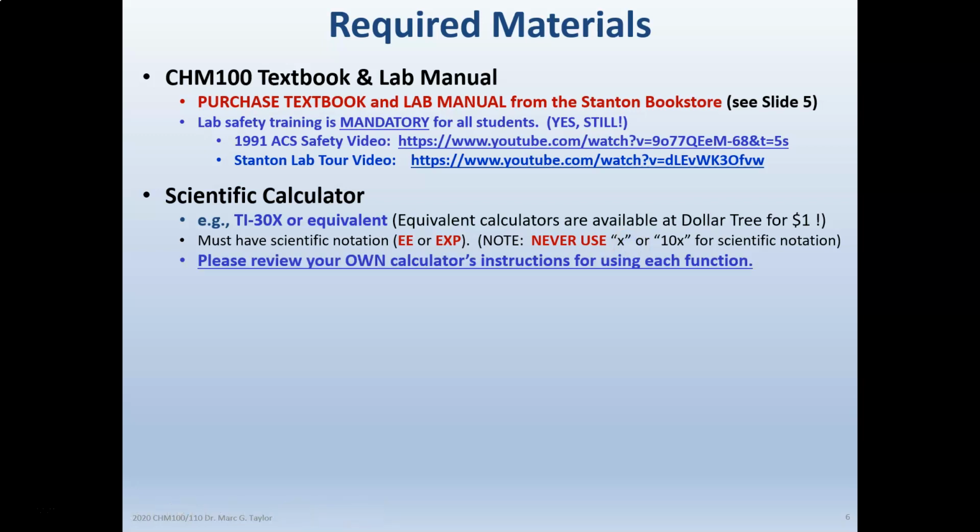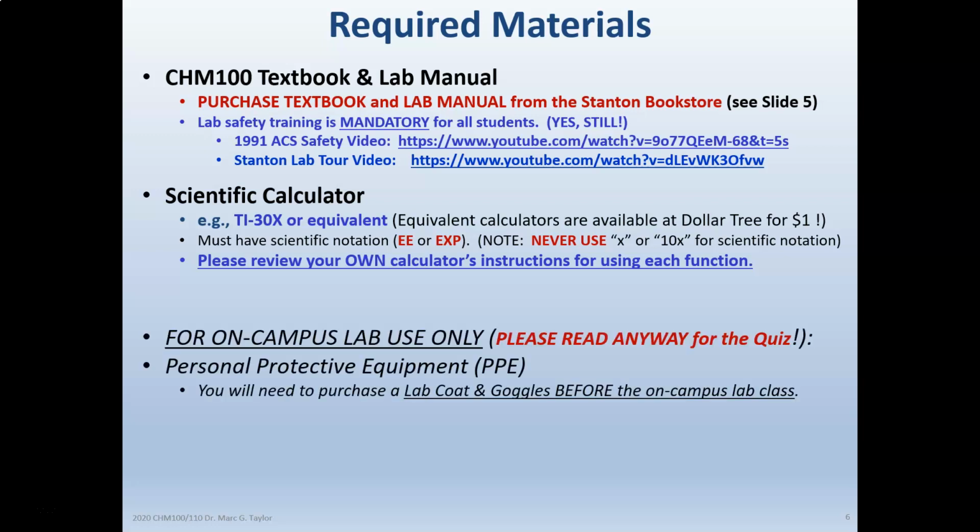So please, please, please learn how to use your own calculator. Learn how to use the EE button or EXP button. EE stands for enter exponent. In other words, enter the power of 10 in your scientific notation. In the module entitled Scientific Notation and Use of Your Calculator, I explain how to use that for most calculators.